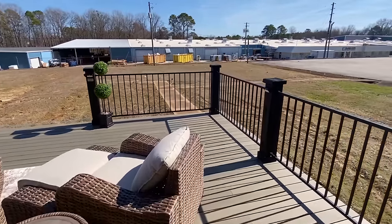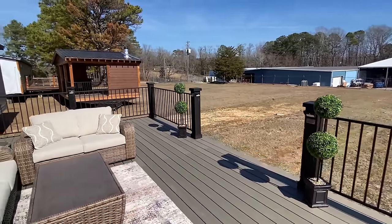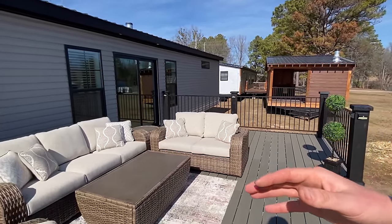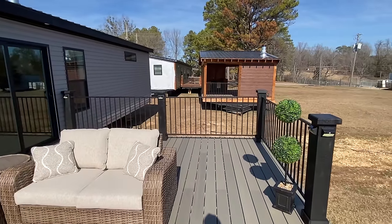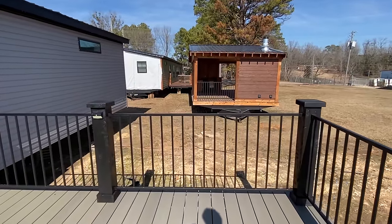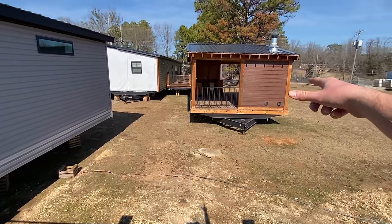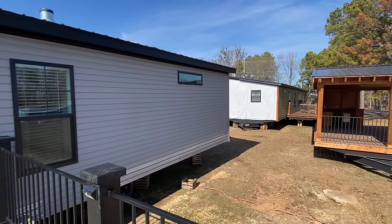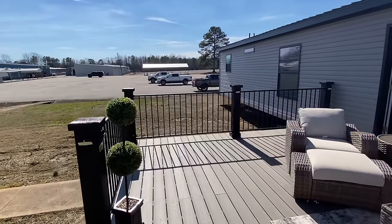Let's step out here for just a minute. These Dragonfly decks — they're built on a frame just like your home and they're transported, so they can be set up on pretty much any home out there. They also have an outdoor living space called the Firefly — you can have an outdoor kitchen, stuff like that. Pretty awesome stuff.